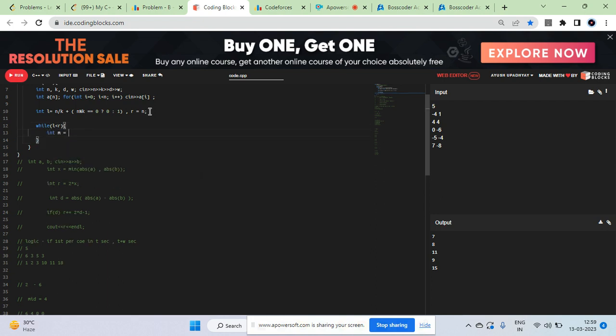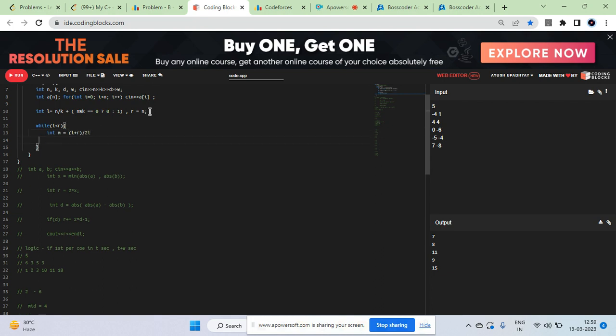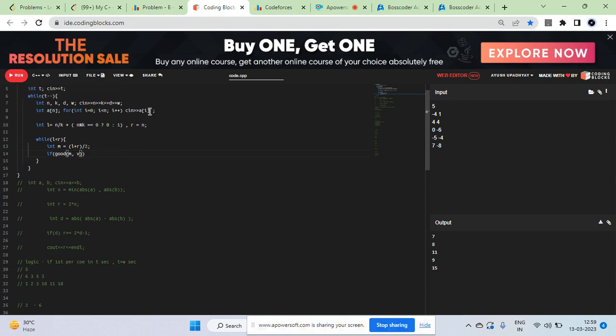And then I say if it's good, this number can work. So we are passing it into a function, so it's better to use a vector.